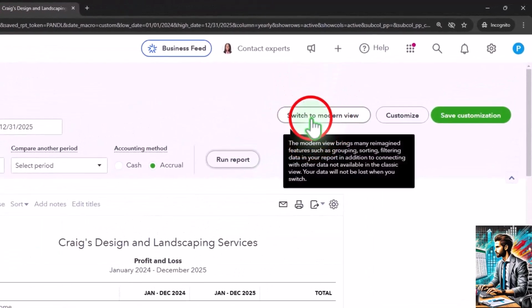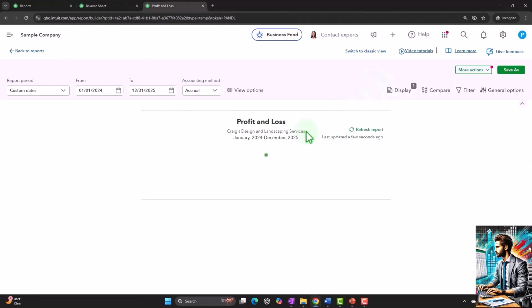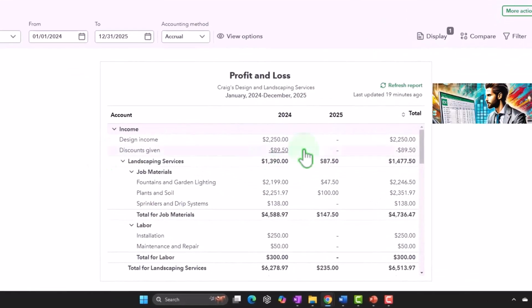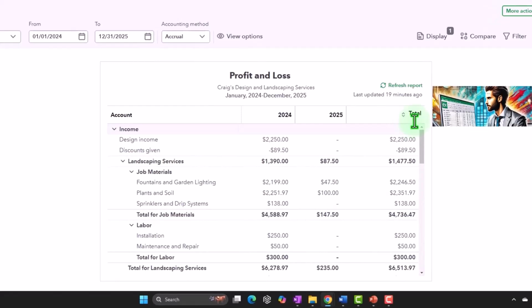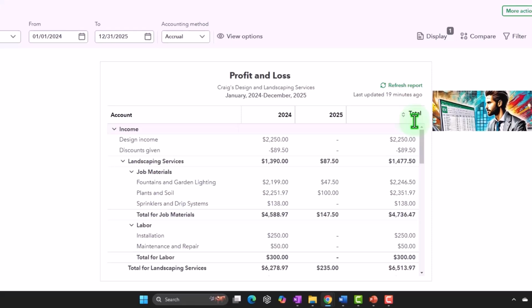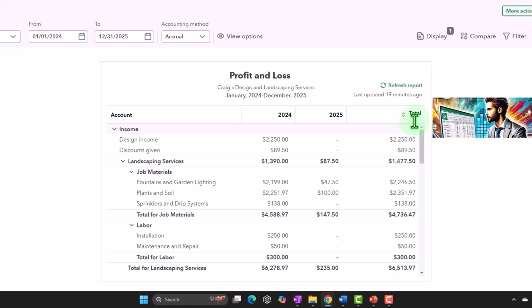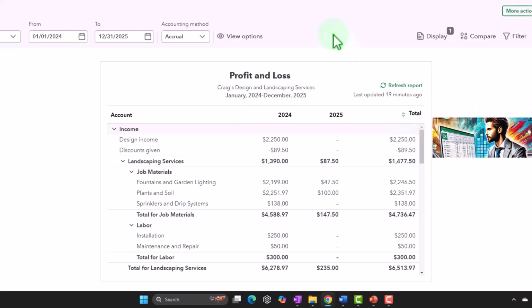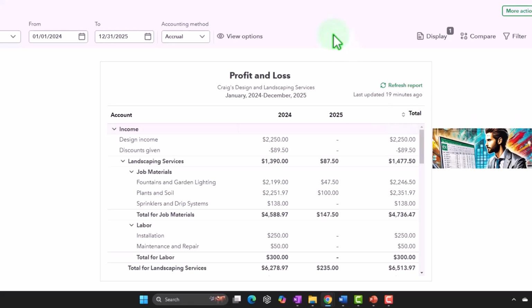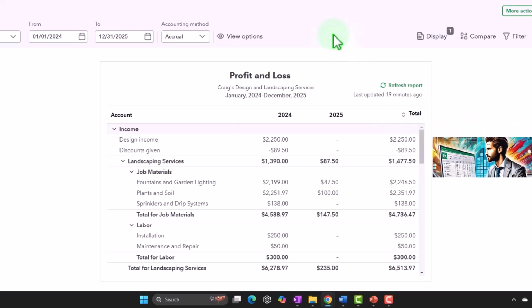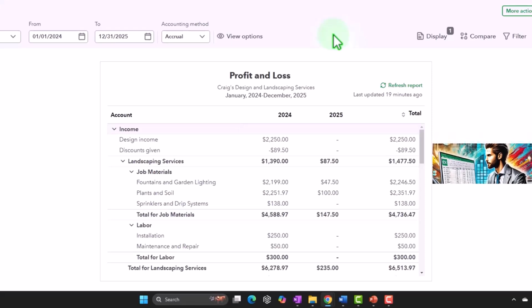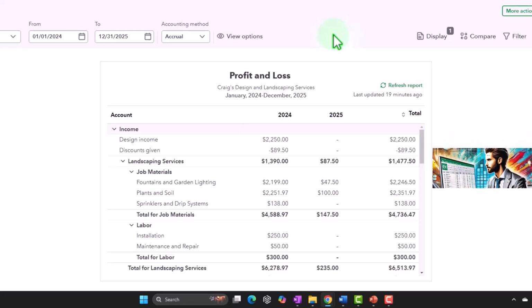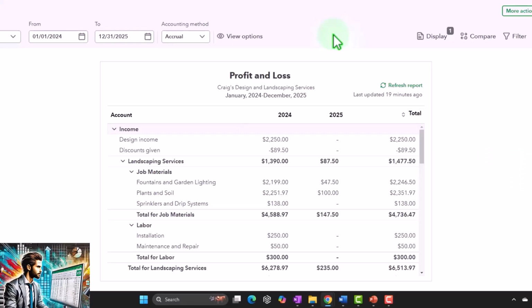Whereas if I go to the income statement, this is what we could call a timing type of report. Let's go ahead and switch this to the modern view as well. So we have a timing report, and notice you have an extra column over here. Why is that? Because this is showing the performance over a time frame. It needs a beginning and an ending period. We'll talk about income statement reports a little bit more later, but as we think about the customization up top, it might look a little bit different if you're thinking about a report that's going to be reported as a point in time versus a period or a time frame like a profit and loss report. So I just want to keep that in mind.